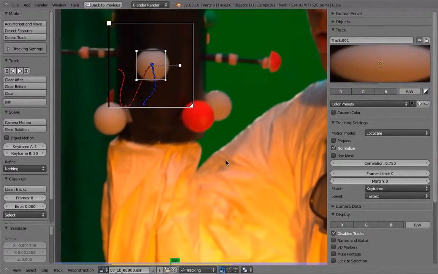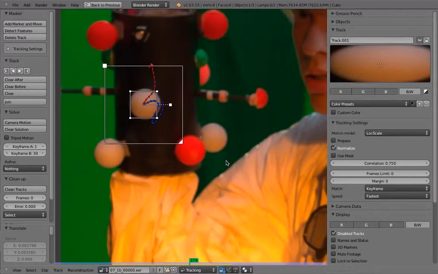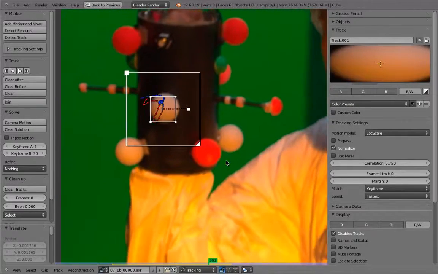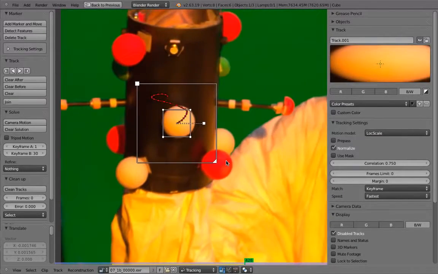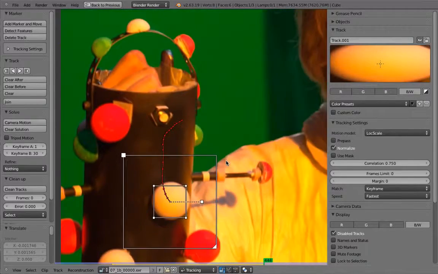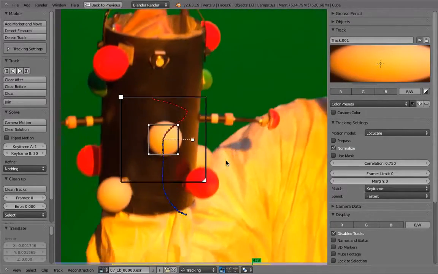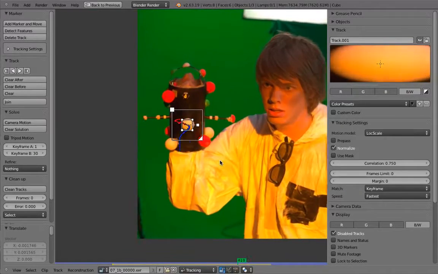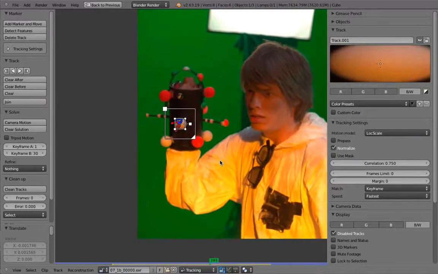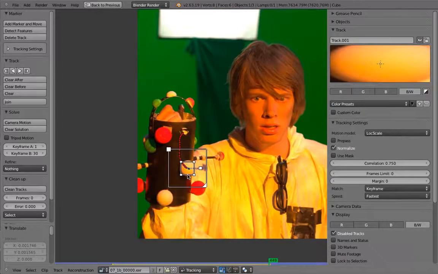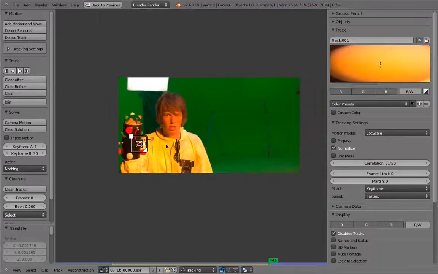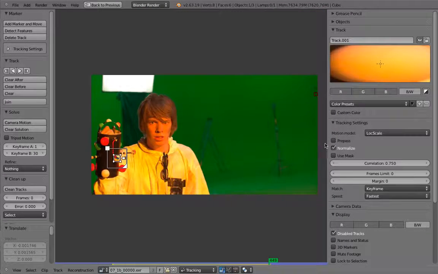So it seems as if it would be sticking to the center much better. And also here, yeah, this is way better now, especially because the marker is also adjusting the size. If you look at that, this is now tracking really, really nicely. So especially if you have ping pong balls for motion tracking like this, then the location and scale setting can be very handy. Then there's another setting that can be very helpful, and that is pre-pass.